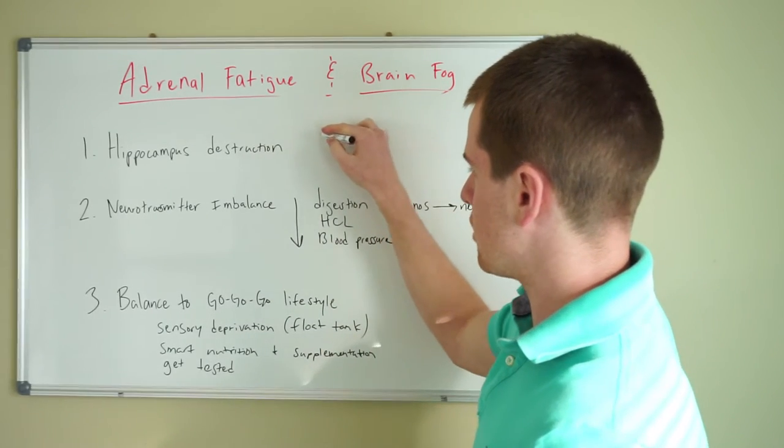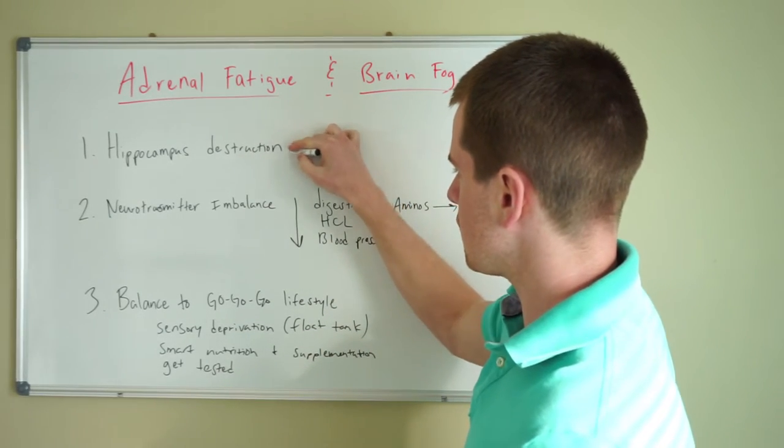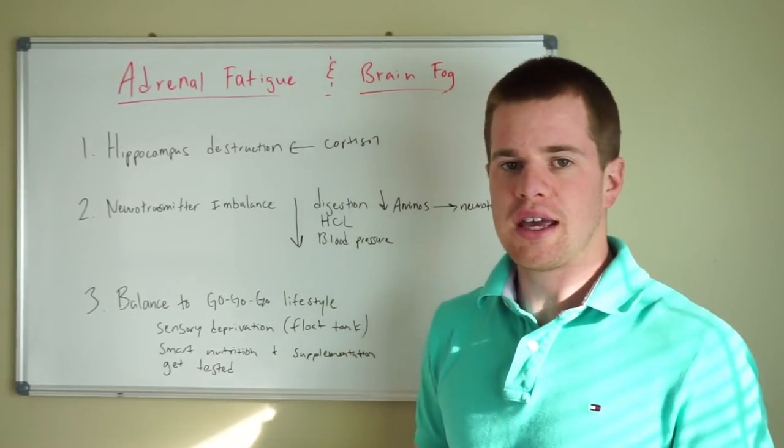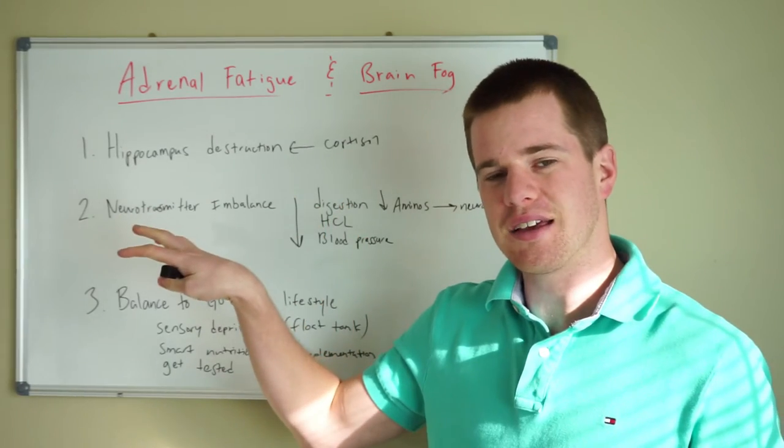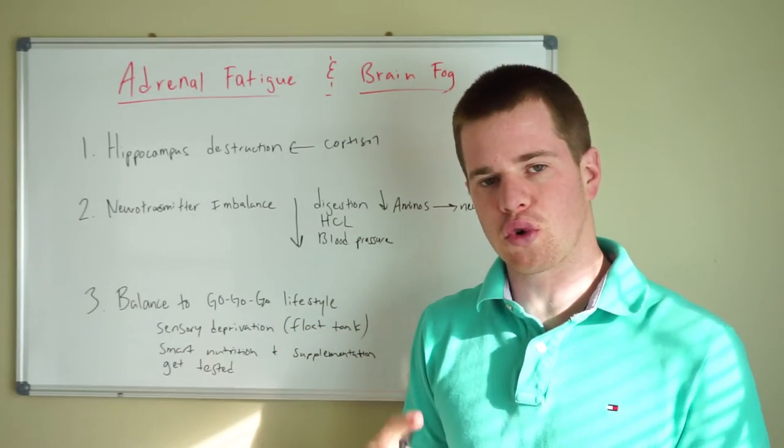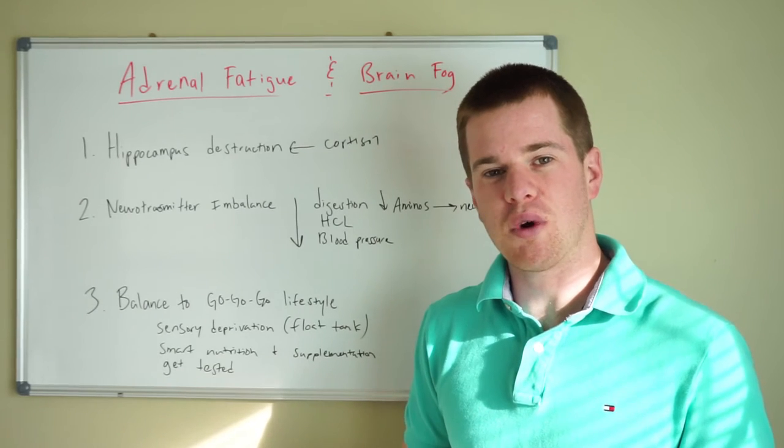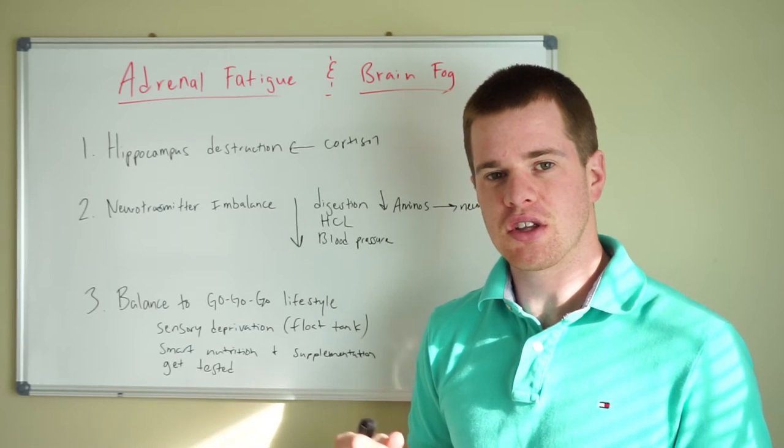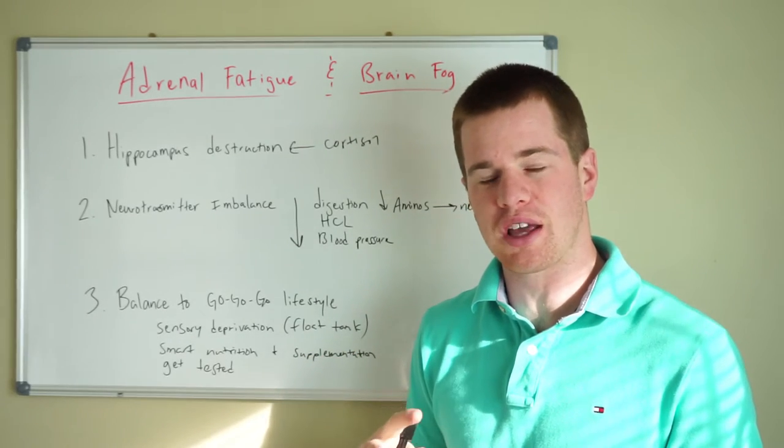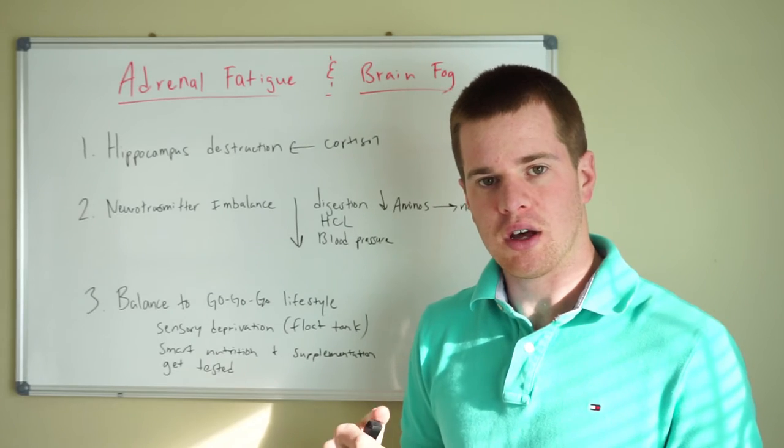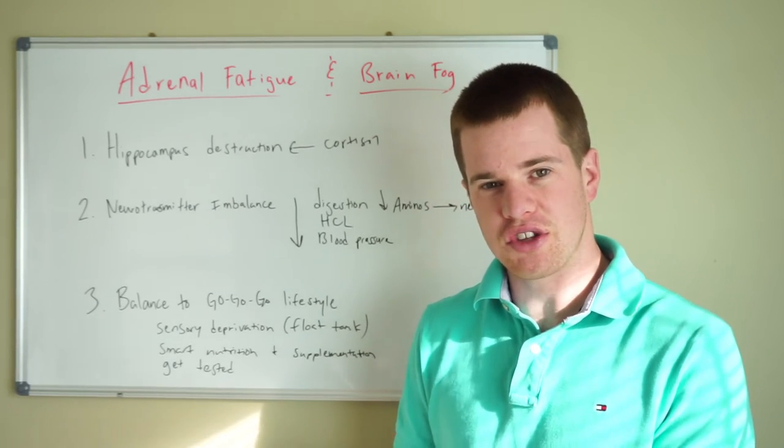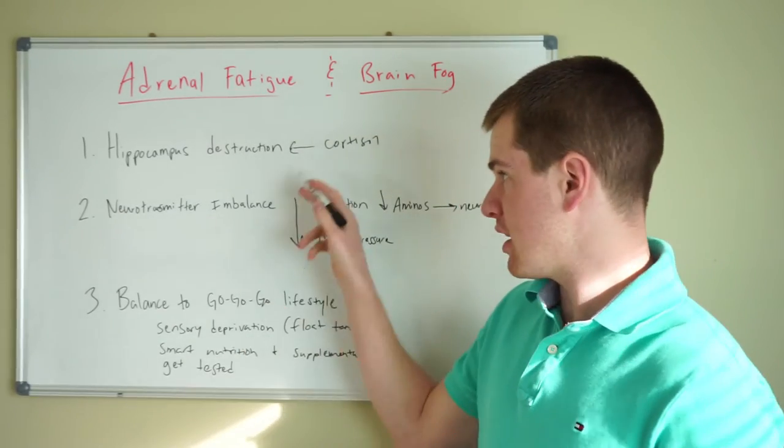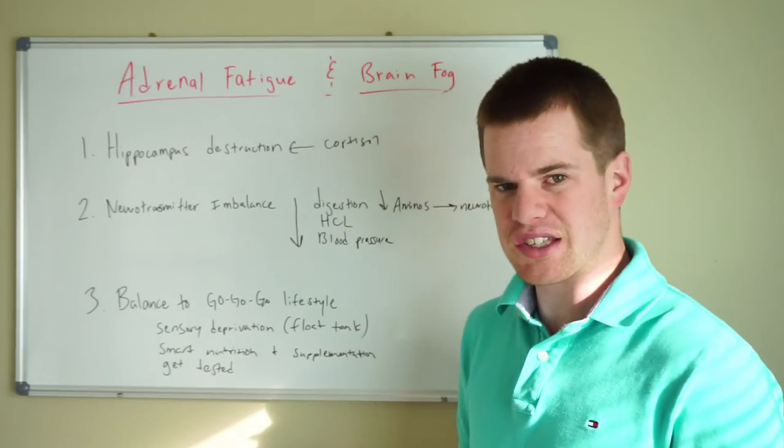But what happens is that cortisol is at the root of this hippocampus destruction. When cortisol is marinating the hippocampi, it begins to destroy these cells. One of my friends, Nora Gagaudis, has actually written about this subject in many of her books, talking about how the hippocampus are beginning to look like Swiss cheese. When different people are doing autopsies on the deceased, they're finding that there's literally holes in the hippocampus that is destroyed from the cortisol, literally eating this stuff away.